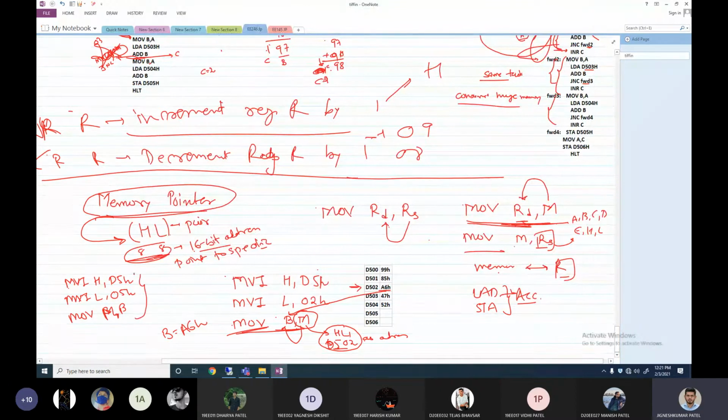This program will transfer data from register B to memory. Okay. But what is the issue? We don't know what is the content of B. That's why I cannot say what will go over there. But let us say I have one more instruction, MVI B comma 00H. Now what will happen? Exactly what will happen? Can you help me with that?